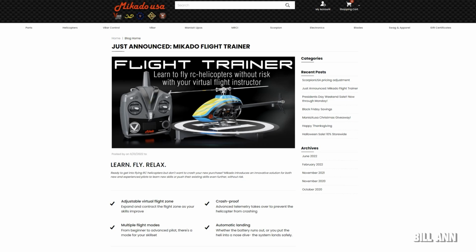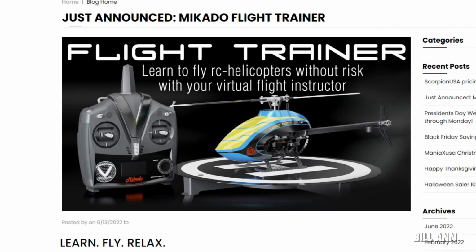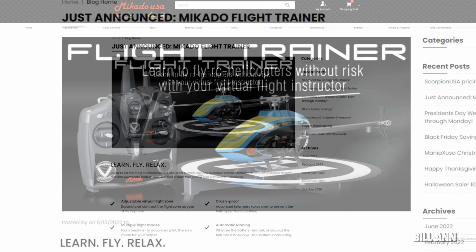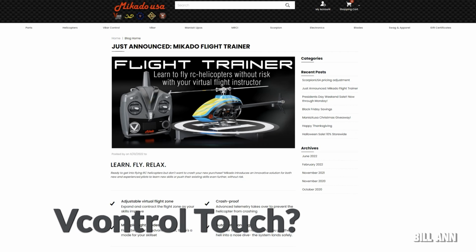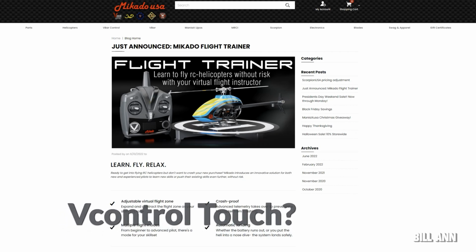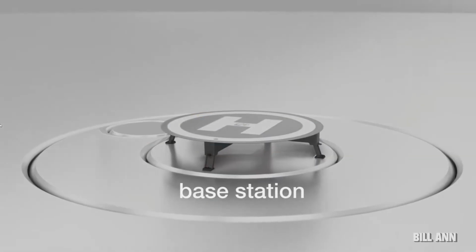The other interesting thing is that it comes with this radio, which kind of looks like a V-Bar Classic radio, although from the picture that I see, the screen looks very small. So I'm not really sure this is going to be a new radio that we can purchase, which obviously we cannot purchase any radio. I don't think anybody's bought a V-Bar Touch since October 2021.